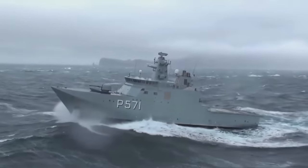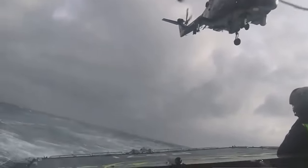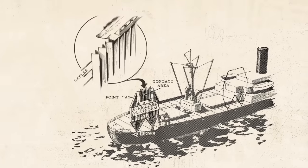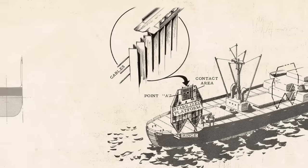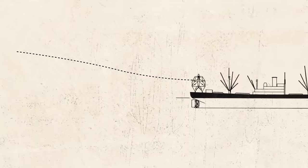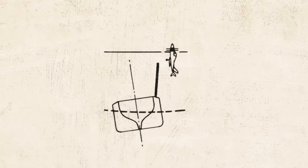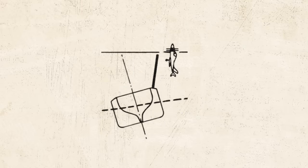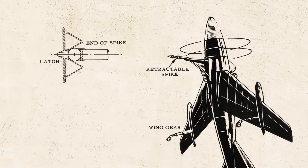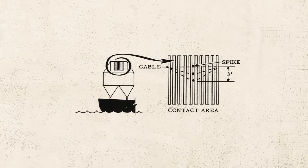Instead, Martin assumed the worst conditions known — a storm, a bad pilot, and the stress of flying combat missions having lost half your wingmen — and that pilots would not be able to easily land back on the deck. So they designed all three concepts to land not on the deck of a ship, but on the side of the vessel using a special platform to catch the plane while it hovered vertically. The advantage was that the pilot only had to match the speed of the vessel, not its pitch or roll. A crew member would move a stabilized platform toward the plane to cancel out any rolling of the sea. The fighter would then extend a vertical spike and catch itself onto the platform, with a small window in the floor letting the pilot see exactly where the spike was aiming — targeting a 10-by-10-foot area.